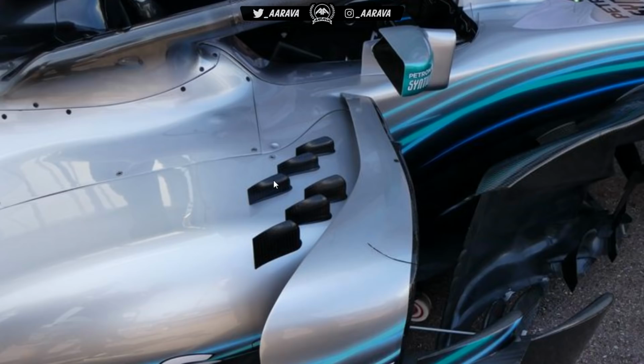But traditionally, a vortex generator is an upright on a surface like this, and it's there to induce mixing via the tip vortices that form on the edge of the tip. They'll spiral out and go downstream, and the mixing of this air is going to try and energize the air in the boundary layer, in the areas where the air starts to become turbulent. Hopefully that energizing is going to encourage the air to stay more attached to the surface the upright is attached to. So in this case, on the top of the side pod, they're trying to keep the air as attached as possible to the side pod area.